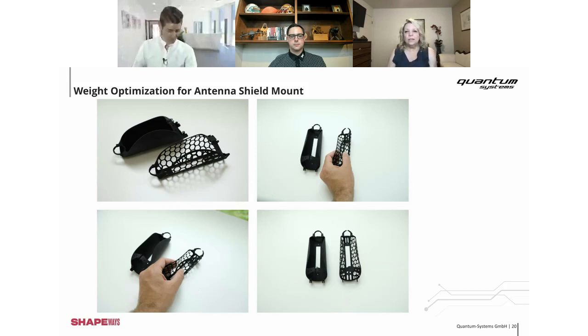How long does it take to get parts from Shapeways when you place an order? It depends on the material, but in general about two weeks. There are super fast options to order within one week, but we typically plan for two weeks, and for us that's okay because we have a lot of work and can focus on other products during that time. It's definitely faster than most or all of Shapeways' competitors — that's definitely one of the reasons we use Shapeways.